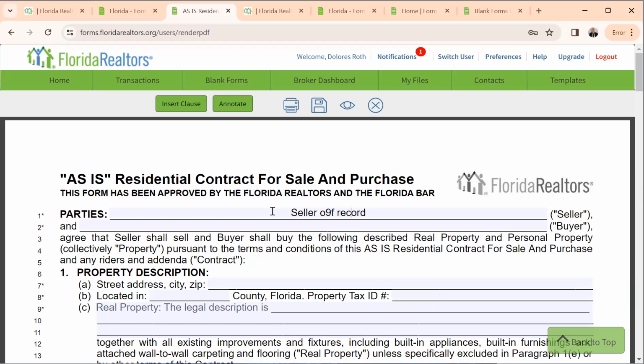If you're on the buy side and not sure, look at the tax roll. If it has a name, put the name in exactly; I would just cut and paste. But if you're not sure, then put seller of record.